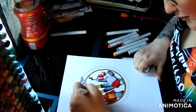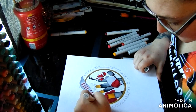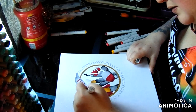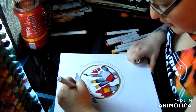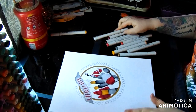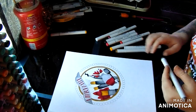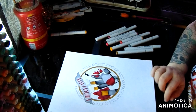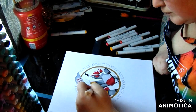And I want you guys to be able to fully see the artwork without my hand blocking it, because I am left-handed. So I've tried to see if the right side would work, or the left top, but then I feel like the top left is going to be upside down to you guys. And I do like the over the shoulder style, but I'm afraid I'm going to end up blocking the camera or something.